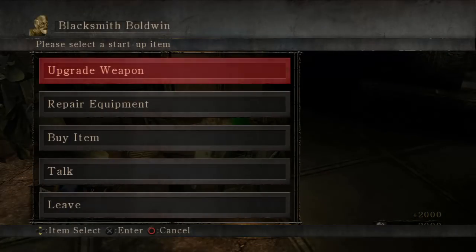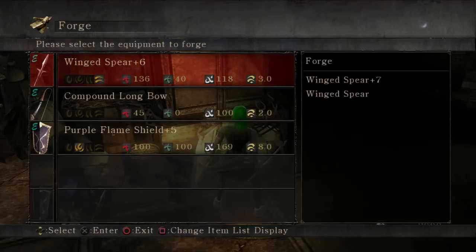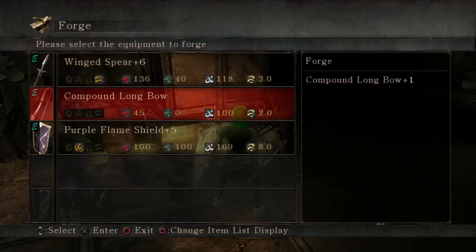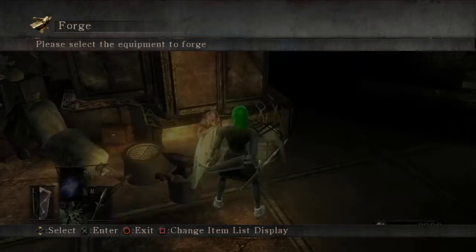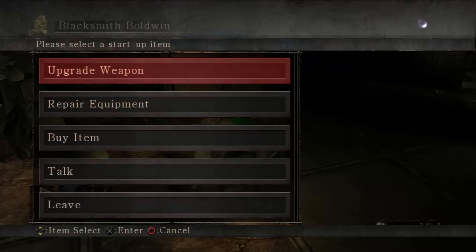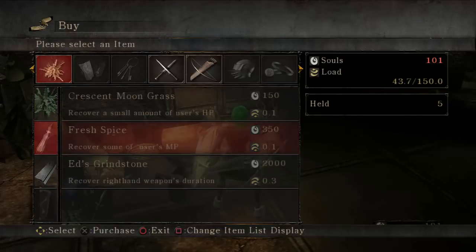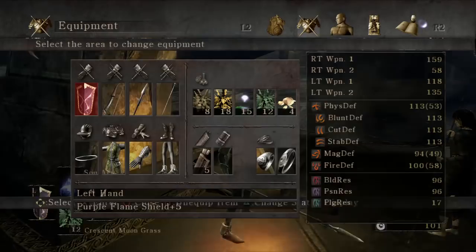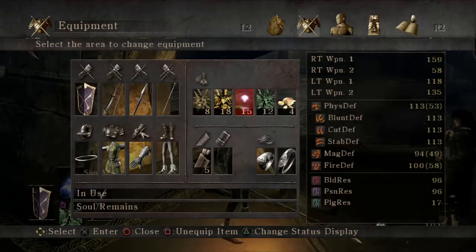I can forge. We need plain sharpstone for the wanged spur. That's okay, we can get that easily enough. Oh, and we're not quite there for the shield. Alright, that's fine. You got any spice? You do. Take a 5-pack. Do come back. We'll put that on our belt. If I can remember how to do that. Oh, right. Right over here.